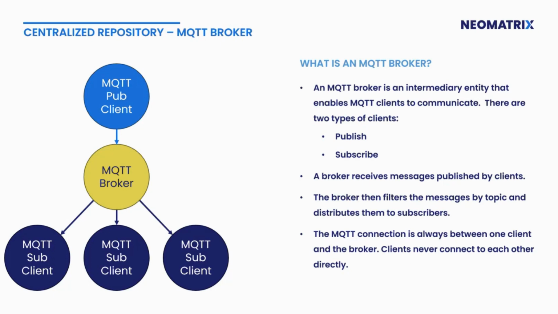And I jumped ahead one animation really quickly to show three clients that are subscribing to the data. This could scale exponentially, right? You could have hundreds to thousands of clients. But the MQTT client that's publishing the data doesn't really care who's subscribing on the other side. And that's the power, right? I'm going to publish that data to the broker once, and then as many people as you want can subscribe to that information, because the communication is never directly between two different clients.